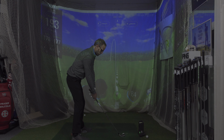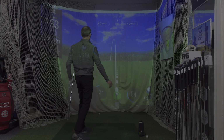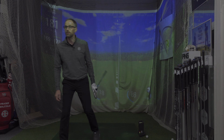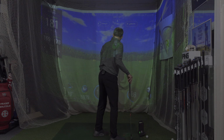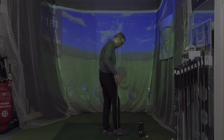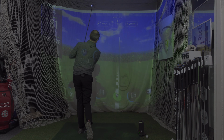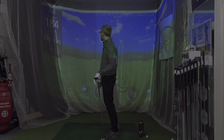And then back to fade swing. Not my best either. But it did alright actually, I'm surprised at that. That was good forgiveness there because that went 169 in the air. So that was good. 19 launch, 6,000 spin nearly. Back to the normal swing. Not my best, but there's that slight right to left. I got 170 carry there.